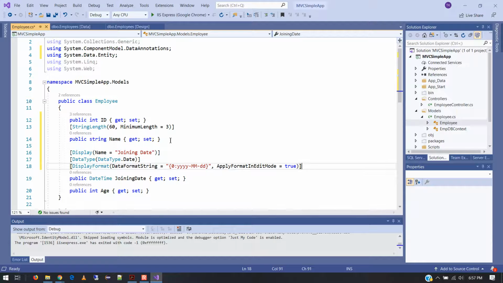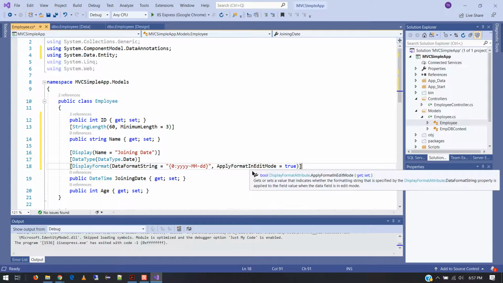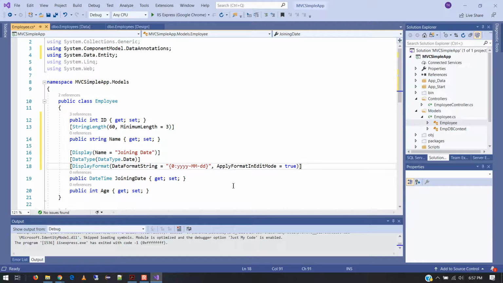All right. And I don't know if you guys remember looking at the database that there's also a timestamp in there too. And then a display format, and how it will show will be controlled by us. So this is just a pattern that you can pull from. There's many different patterns, but this one's going to put year first, then month, then day. So we're flipping it, because that's not how it is right now on the screen. And then it has this extra little tool it throws in, apply format in edit mode equals true. So what do you suppose that might do? Just a wild guess.